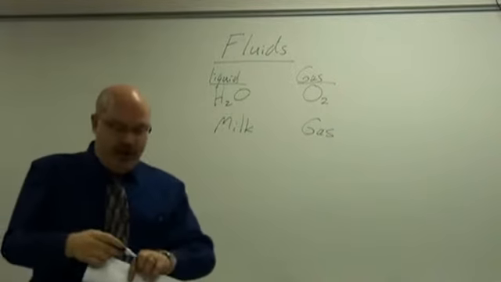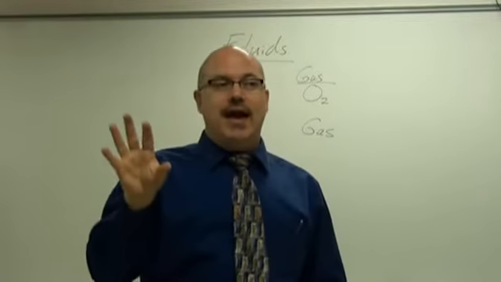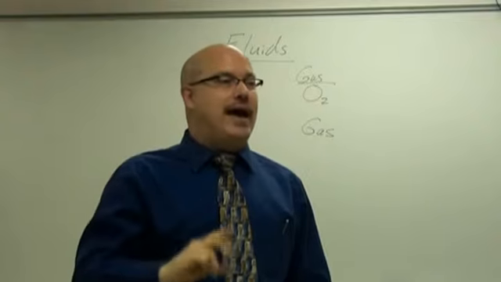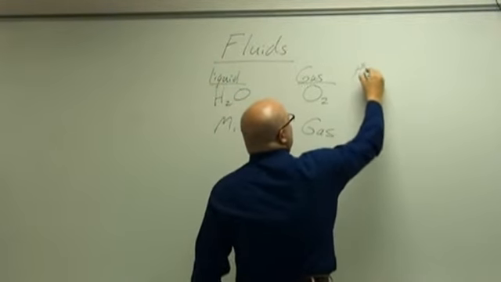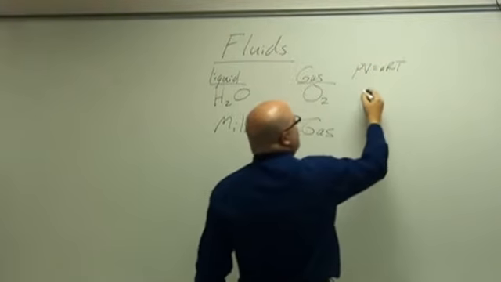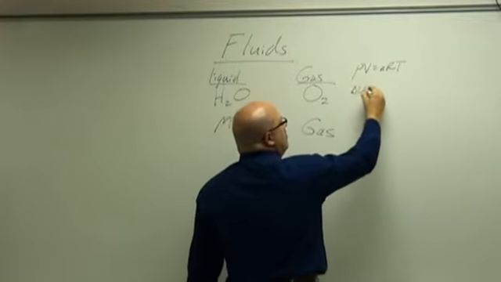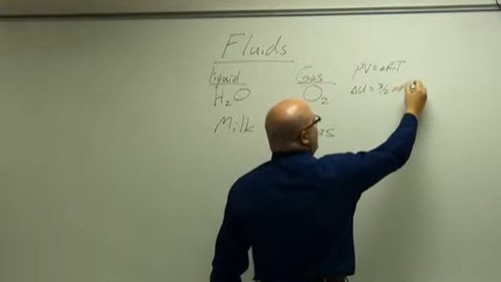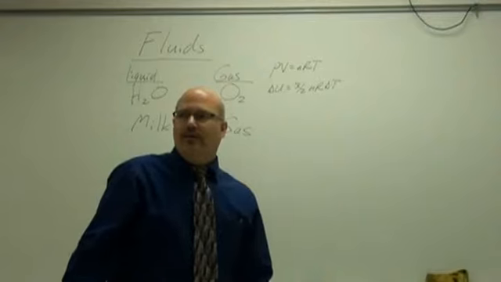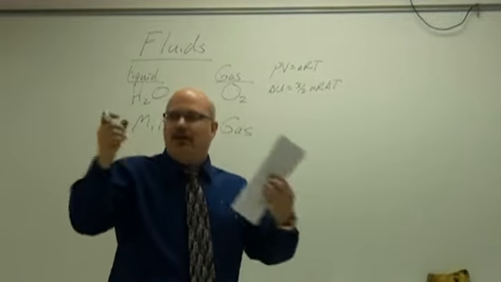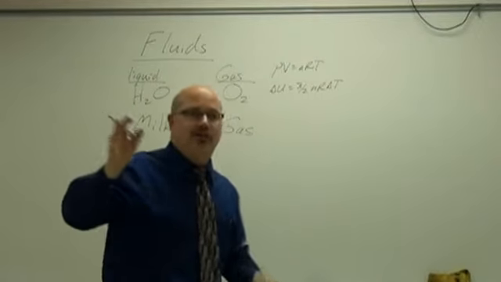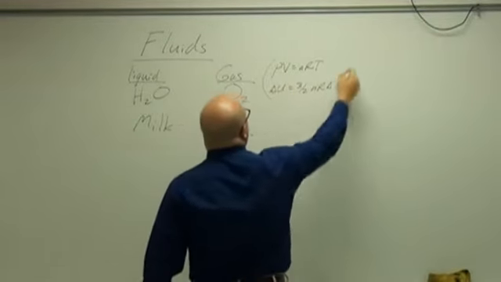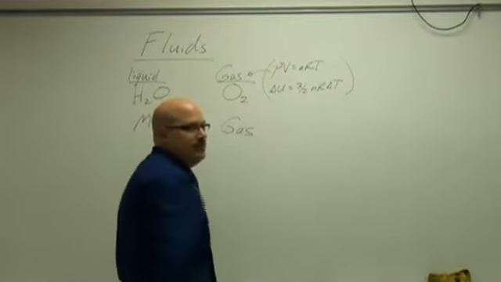Now, everybody, we've already talked about some of the extra special properties of gases. Gases have some properties all their own. PV equals nRT, and delta U equals 3/2 nR delta T, and all that stuff we learned about for gas laws. All that stuff about kinetic theory of gases, and the molecules aren't connected together. It doesn't have a specific volume. So these are only for gases.